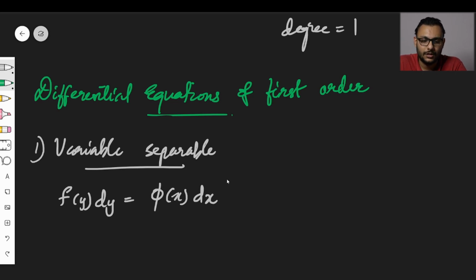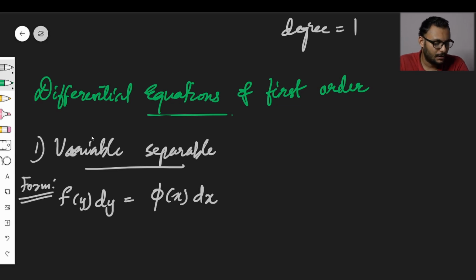variable separable. I would like to frame this class in such a way that I will discuss the type of the differential equation, how it can be identified, then what are the steps to be taken to solve the problem. This is my formalism to solve differential equations. So you can copy it if you find it convenient. So this is the form of the differential equation that is termed under variable separable.